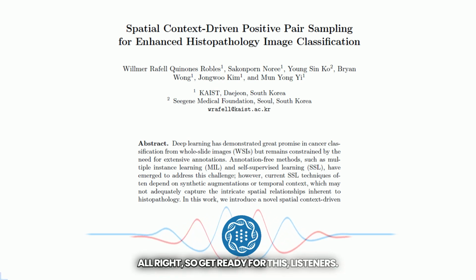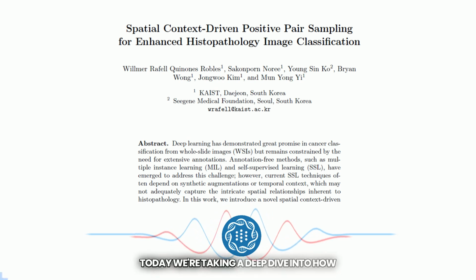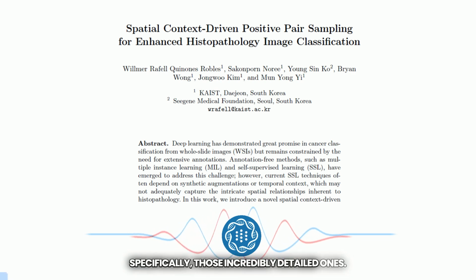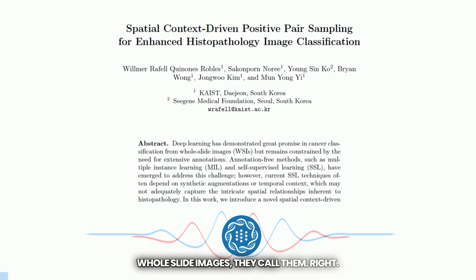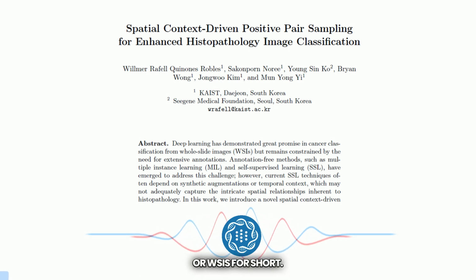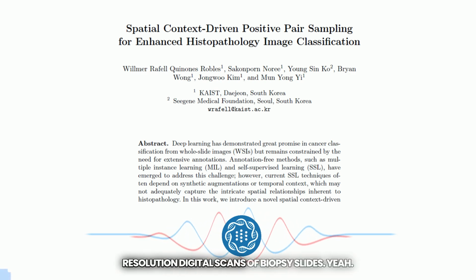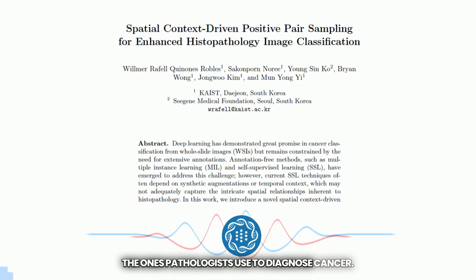All right, so get ready for this, listeners. Today we're taking a deep dive into how AI is being trained to analyze medical images, specifically those incredibly detailed ones, whole slide images they call them, or WSIs for short. Think of them as super high-resolution digital scans of biopsy slides, the ones pathologists use to diagnose cancer.